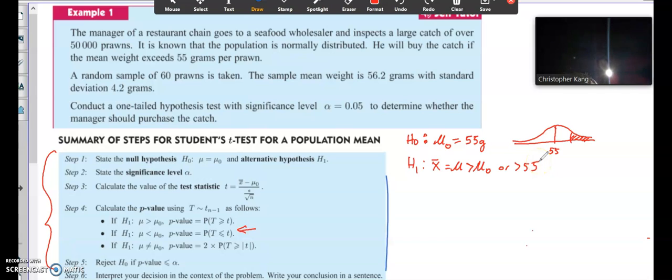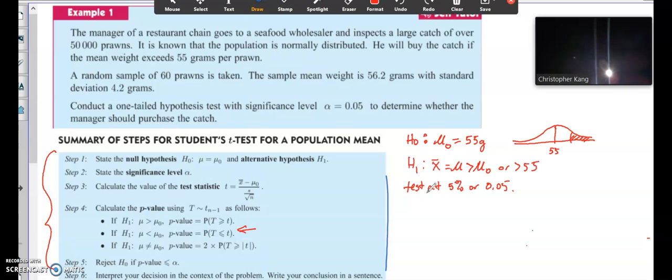Now, the first thing we need to do is say, okay, what's our significance level that we want to test this at? And again, on a test, I'll tell you the significance level. In your IA, you're going to have to choose one. But typically the standard level that we choose, that we want to compare it against, we want to say that our significance level, we're going to test this significance level at 5%. Or 0.05, okay? Now, once we do this, I'm now ready to calculate the t-value.